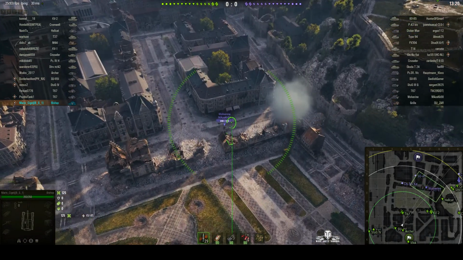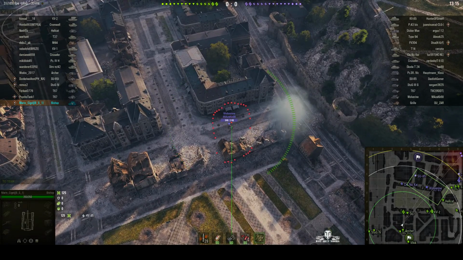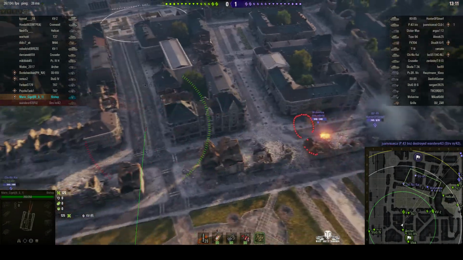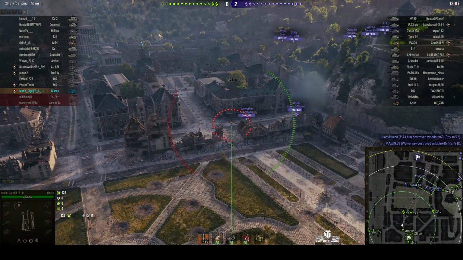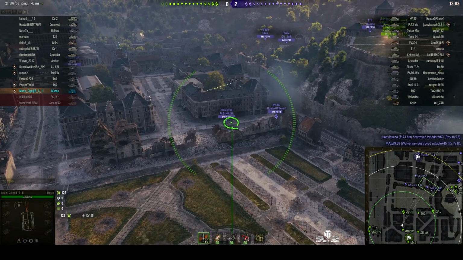Going after the Wolverine. Now, this Arty is so accurate, you can normally land the shell directly in the cockpit of the enemy tank if you get the aim directly right. But he's changed his mind for a second, altered his aim. Now he's going after the Wolverine again.